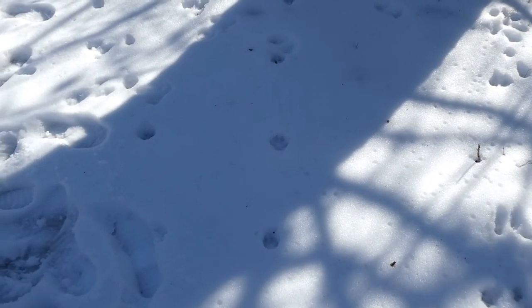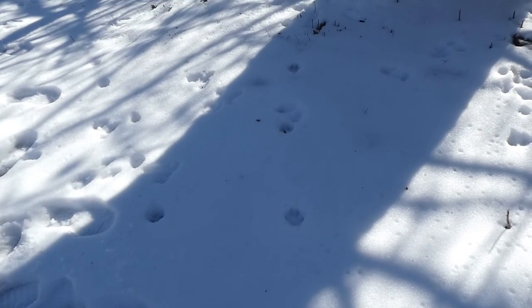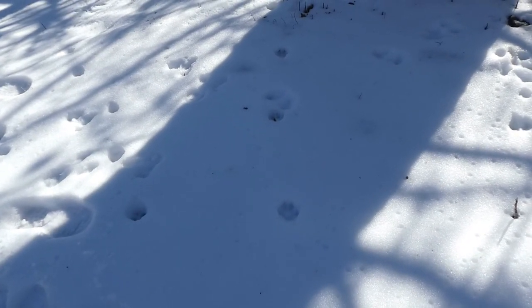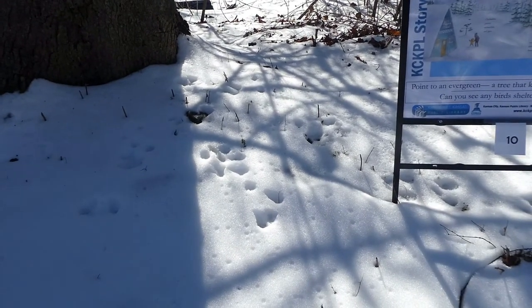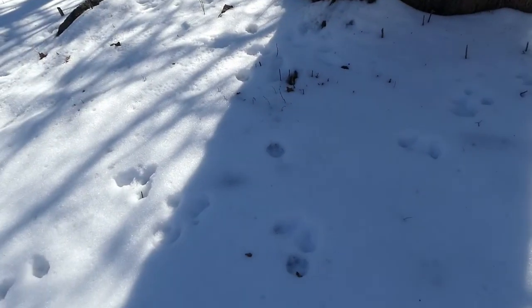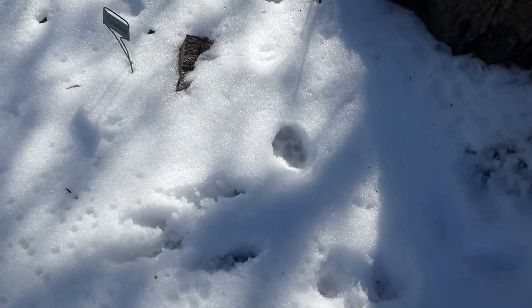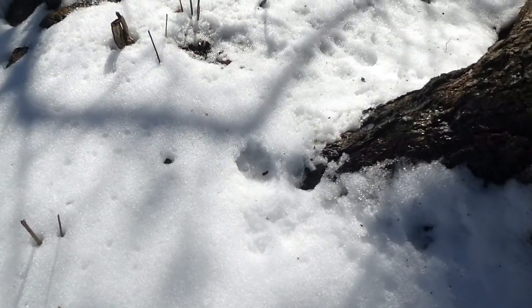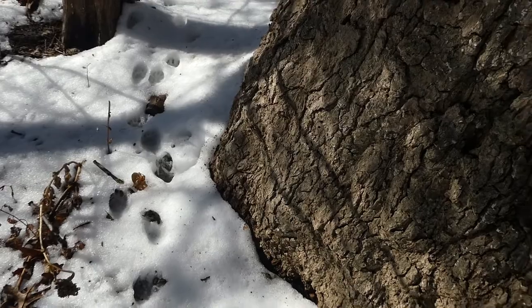I love when you look for stories out in the snow too. It's hard to tell when an animal was here — we know it was within the last couple days with the snowfall — but were they here at the same time? Were they here hours apart from each other? So we have our fox which is walking around the tree here. We have our squirrel nearby, which also makes me wonder if there were any rabbit tracks and if our fox was trying to sniff out a rabbit. So follow our fox along here, and it actually continues around the tree.